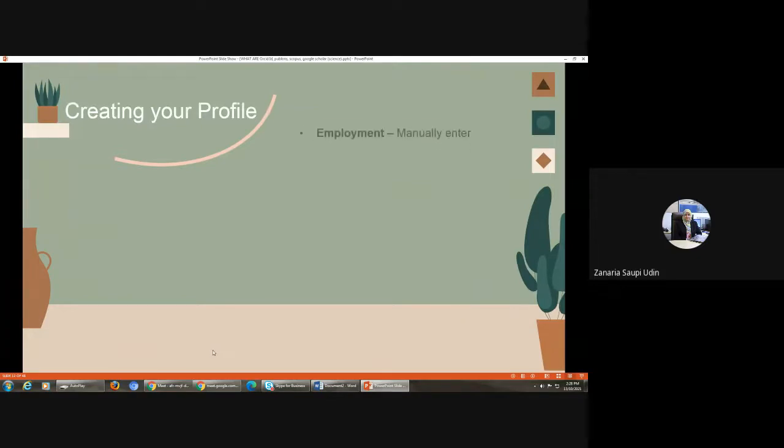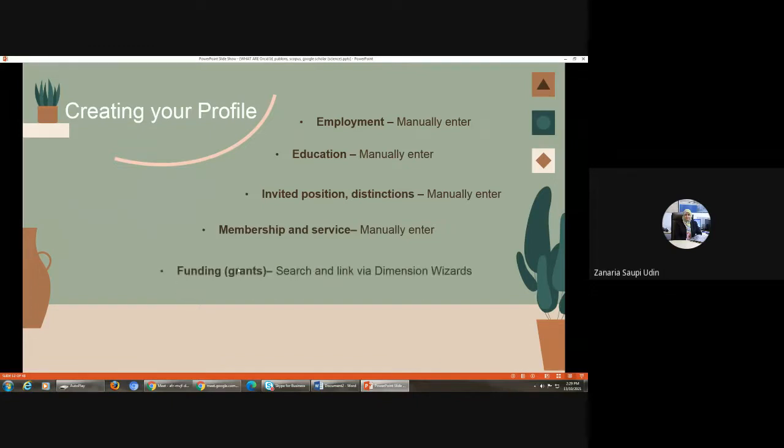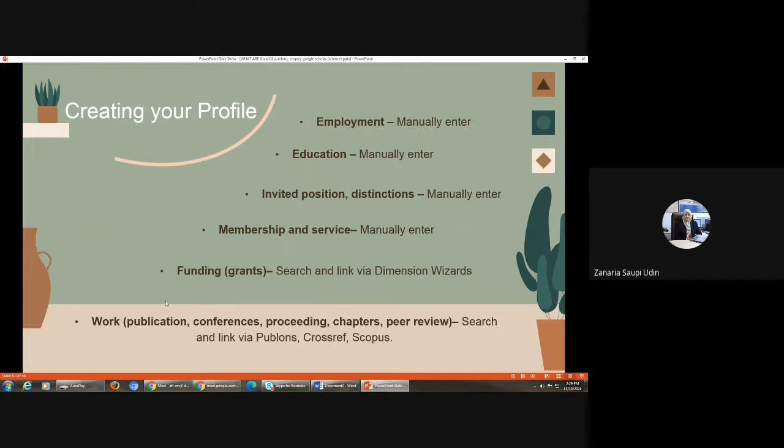Okay, basically to create your profile, you need to sit down and set some time aside to manually enter your employment history, your education and qualification, if you have any invited positions, distinctions and all that. Okay, and then as well as membership and service. Okay, fundings, and then your list of publications.